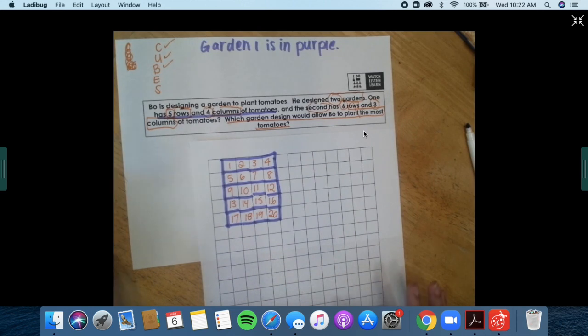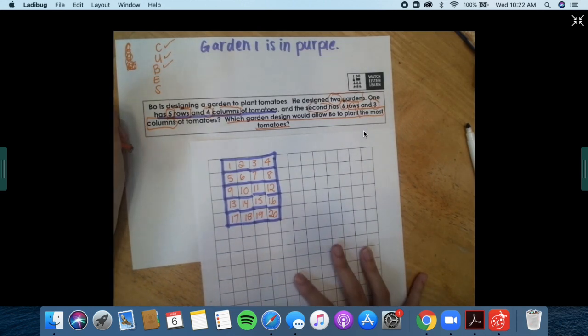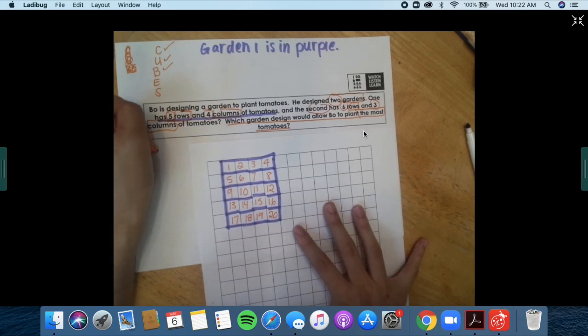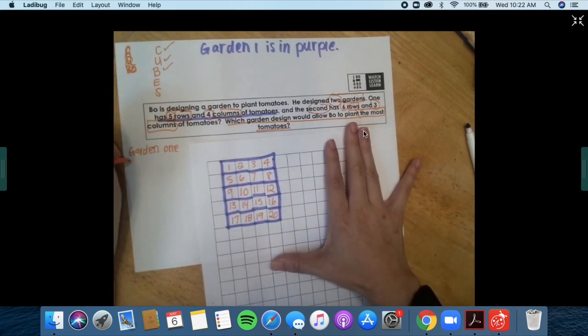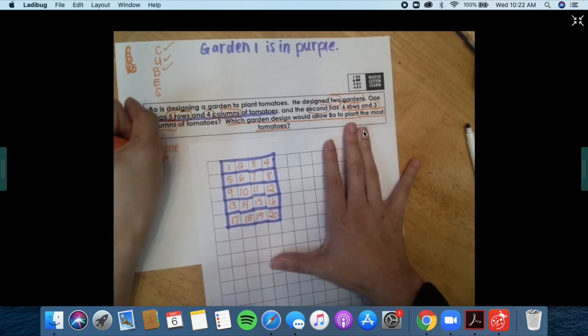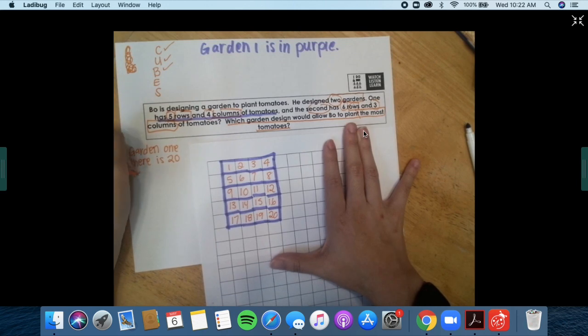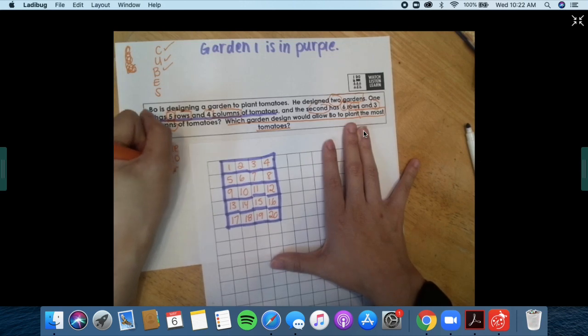So in garden 1, there's 20 tomato plants.